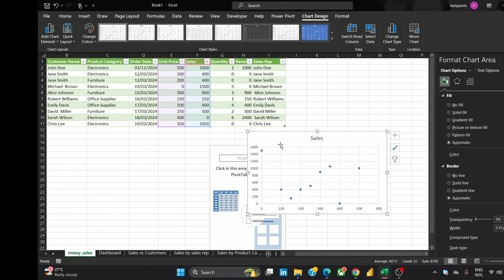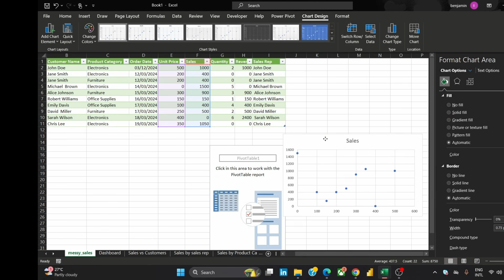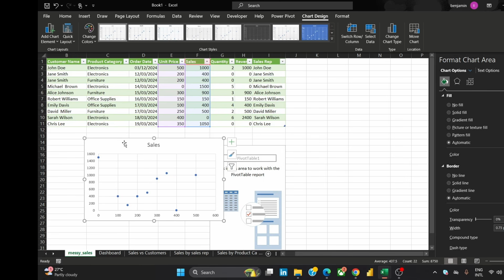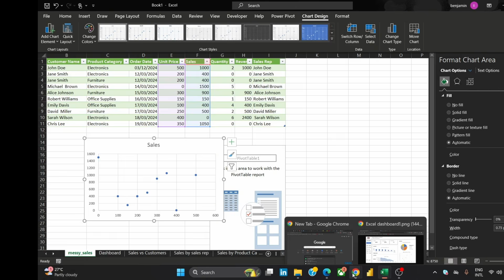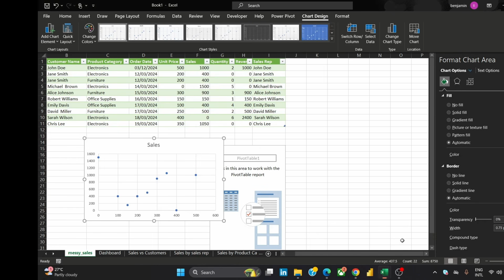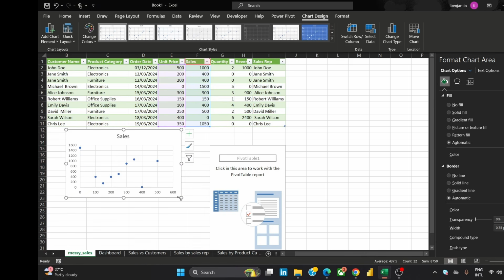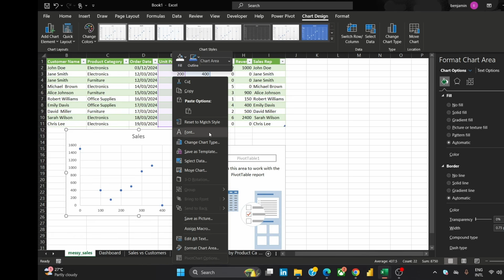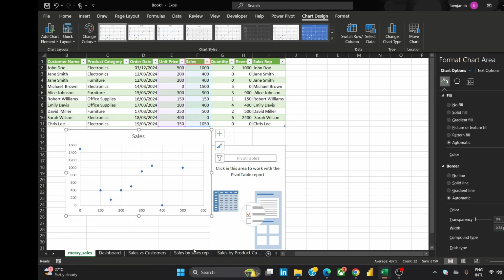Then we can make this smaller. Then we can simply right click and go over to format chart.